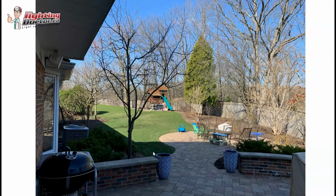Another thing you could do along those same lines of mounting the light in the front, in those pots. This is another area where I like doing that too, where you could put a path light on both sides here. Something I like doing, especially if you're going to plant some nice flowers or unique features, is running that wire up in there and planting a path light in both of them.